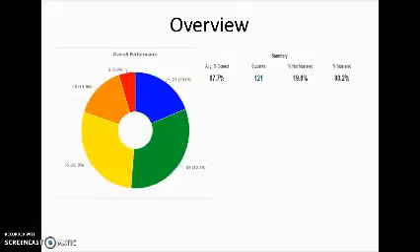The Overview tab within Illuminate, the very first graph you're going to see is just a breakdown of performance. You can establish what you want your bands to be, what you want the different colors on your pie chart to be in the setup drop-down for each assessment. But this is just going to give you a quick visual where your kids are. So in this example, most of the kids are advanced or proficient, and then a little less than half are sort of below that proficient line.